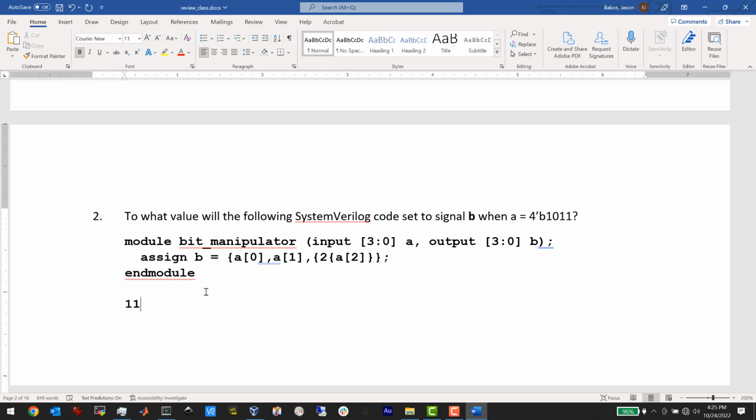And then followed by 2 copies of bit 2, which is 0, 1, and that's 2. So bit 2 is 0, and we need 2 copies of that, so 0, 0. So B would be assigned 1, 1, 0, 0.